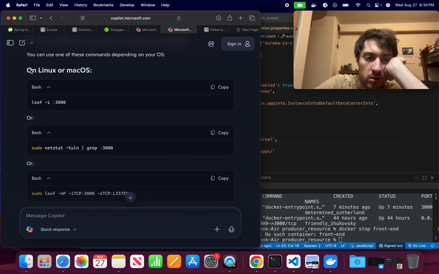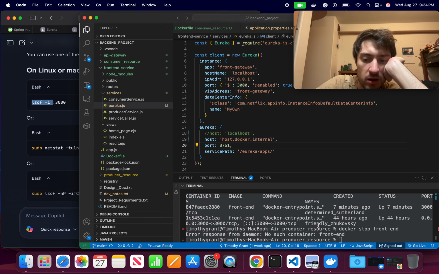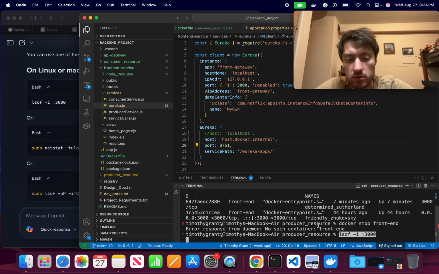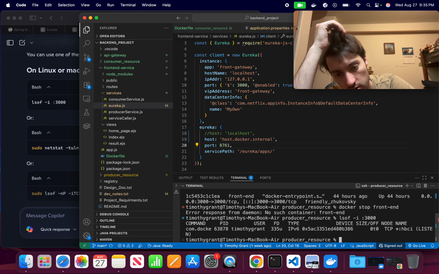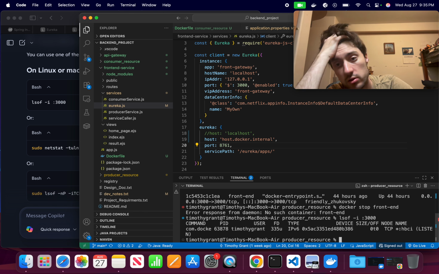So what do we want? On Linux or Macs? Mac. We can do this. lsof -i on 3000. I just want to see what happens here. What's this going on? And so that's actually kind of interesting.